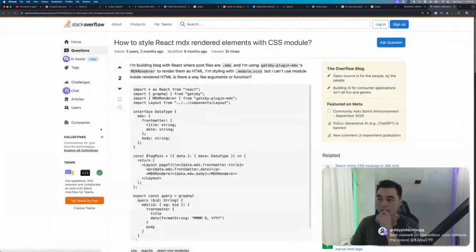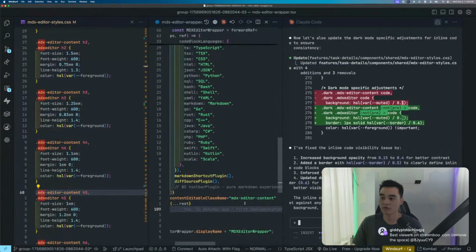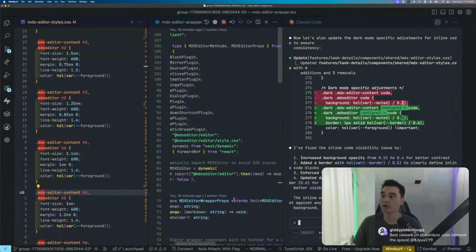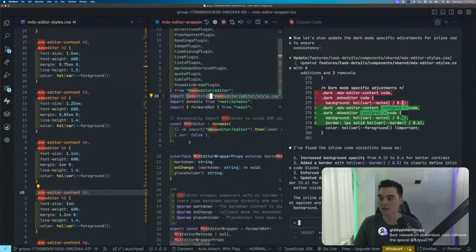How to style React MDX editor. Okay. Instead of this, I should probably import from... Oh, because that's a module.css. I see.